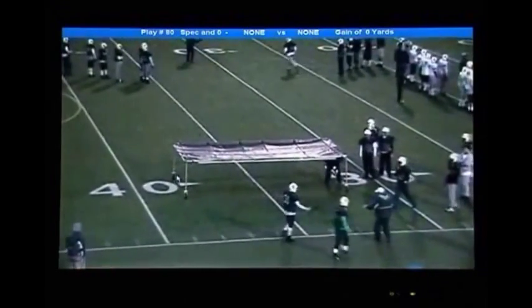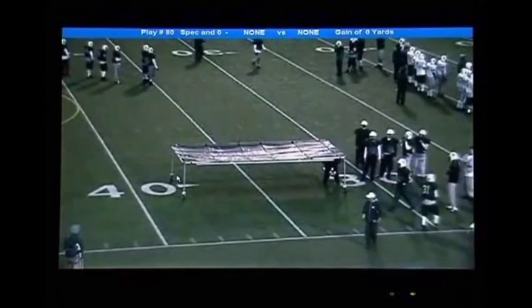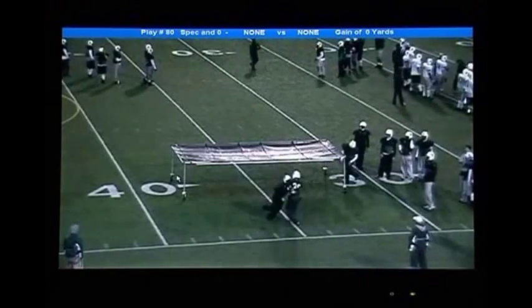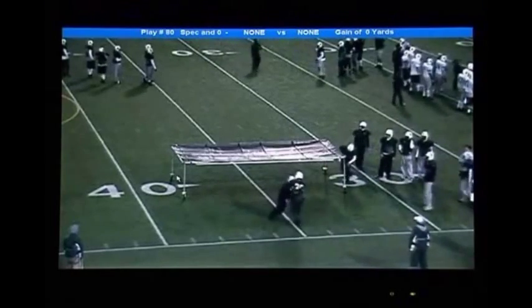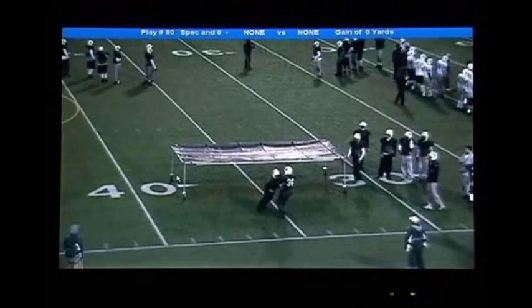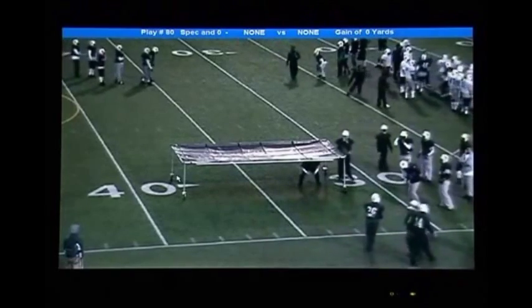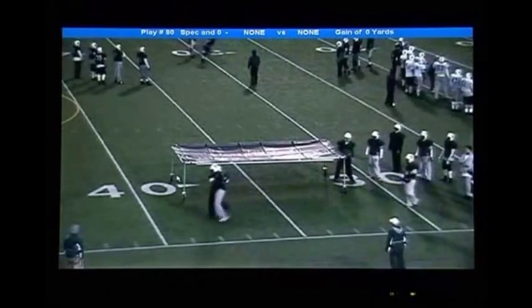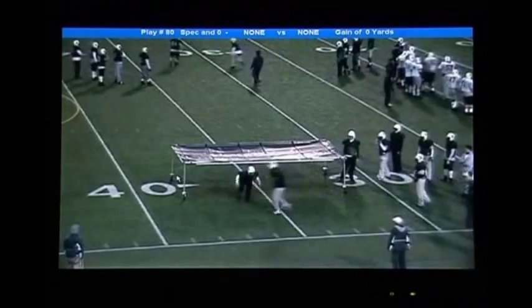Needs to maybe have more feet on contact, a little faster, more feet on contact. Not too bad. Again, his nose is right in the chest of that ball carrier, working those feet, running through on contact. Another pretty good example here. Again, shuffle and explode.